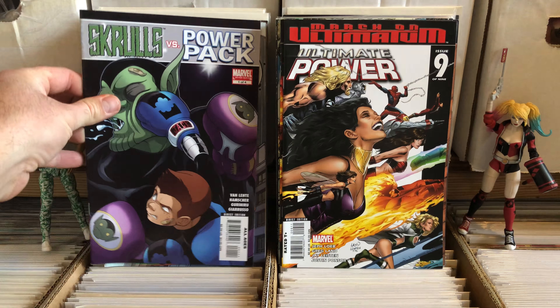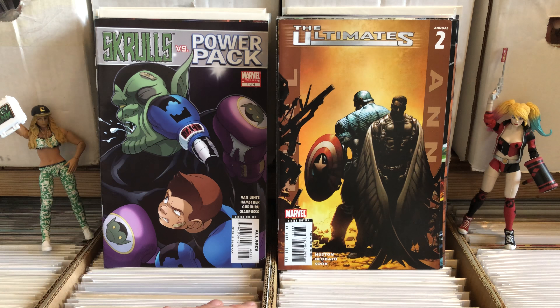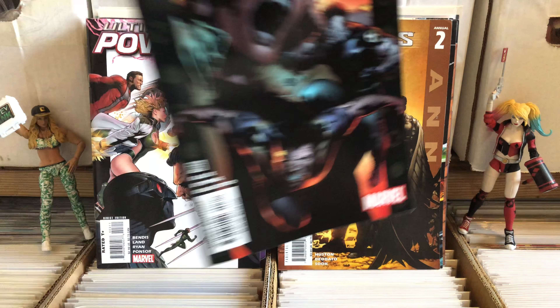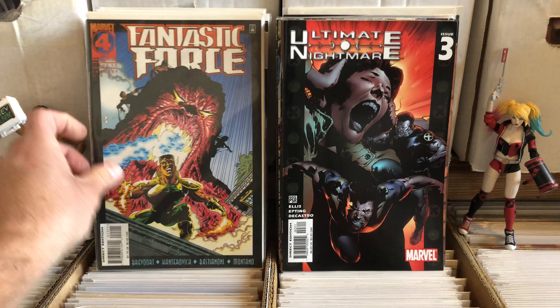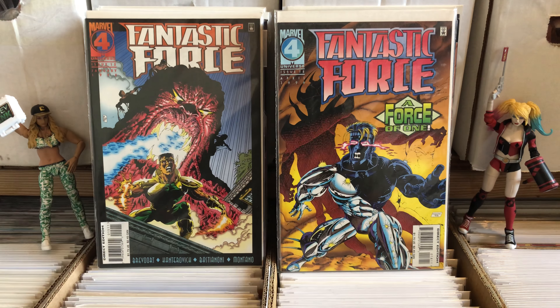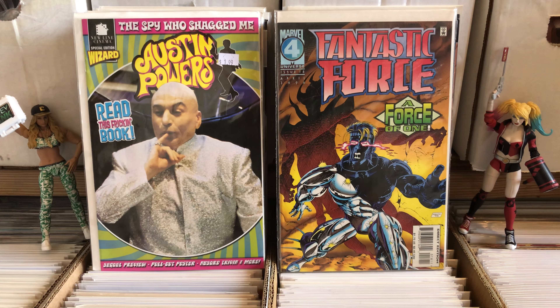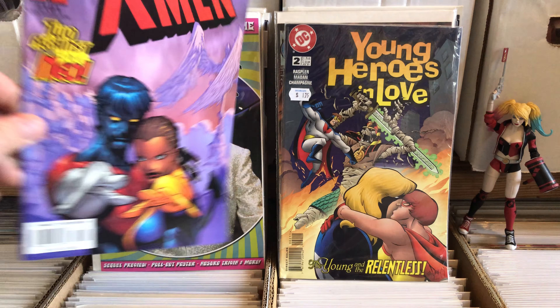Some of these are way newer than I normally get into, and I cringe at these $3.99 cover prices. Holy cow. When I stopped buying comics — new comics off the shelf — when I dropped everything new, comic prices were $2.99, and it was finally just like I'm not gonna spend this. The stories were taken and died and I wasn't that into it.